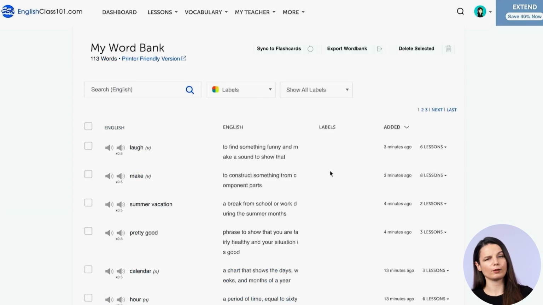So as you can see, hopefully you can see that there are a lot of different things that you can do with just this one tool. And hopefully all of them are different ways that you can study those words and remember them for longer. And they're also really, really easy to integrate into your existing lesson flow. So if you're not using the word bank to help you remember interesting words or difficult words, or just things that you want to practice a little bit more, now you have some great ideas and you can get started right away.